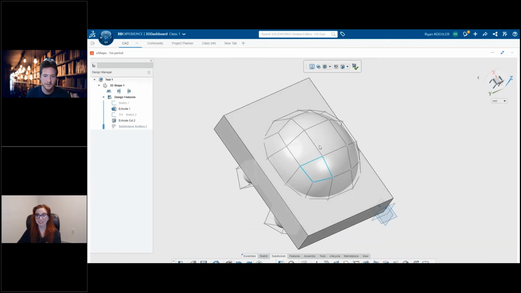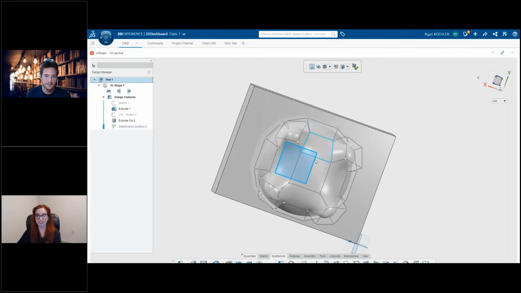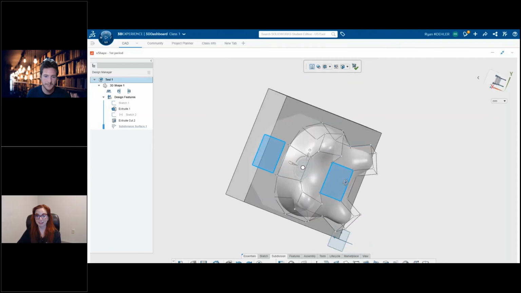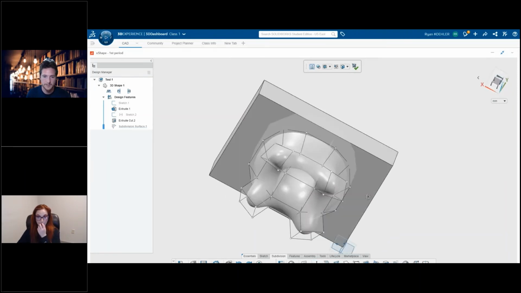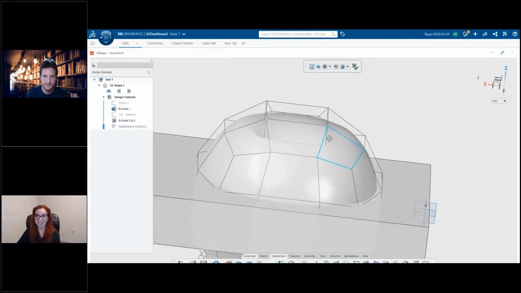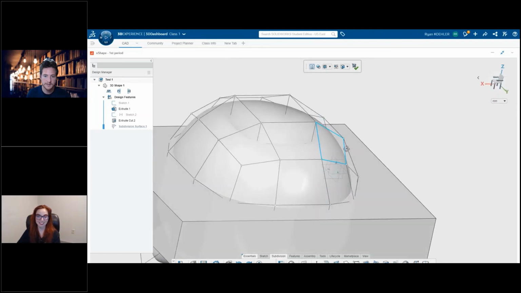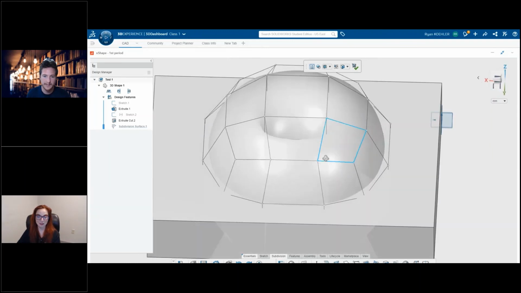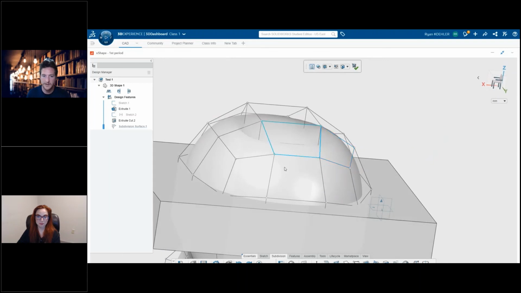Now we also can do that same function, but then cut through the whole thing. So you select 2 opposite sides, and then you do this. There we go. Yep, there we go. And you can actually cut straight through it. But you can see how organic the shape is. It's not something that's very clunky. It's a very organic shape, something that we wouldn't be able to do inside SOLIDWORKS.